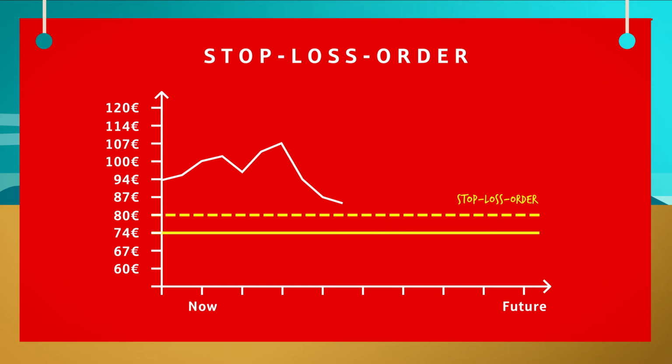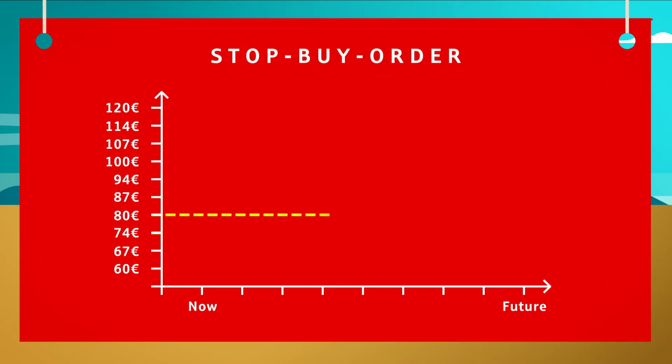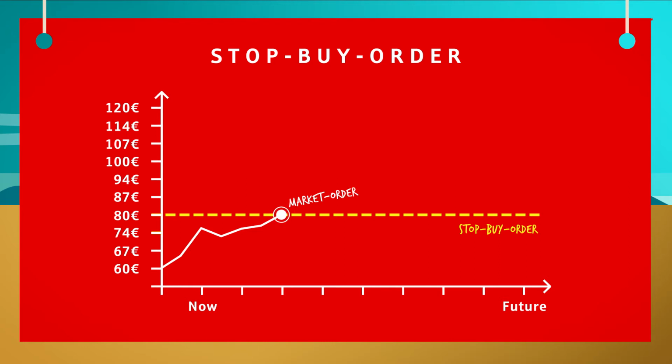You can set a stop order for a planned stock purchase as well. Here it is a StopBuy Order. This can be helpful if you want to use a positive market trend but can't actively act at the moment. In this case, the order will be transformed into a market order too, as soon as the stop buy mark is reached or exceeded, and bought at the cheapest price at the next market rate. In this way, you can benefit from a low stock price without having an eye on everything.